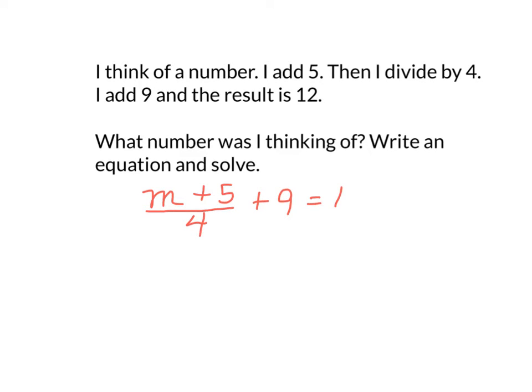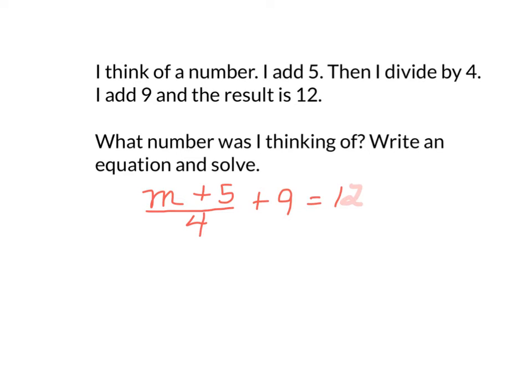So I have a few extra steps from the ones we started with the other day. What number was I thinking of? Write an equation and solve. So the first thing I'm going to want you to do on your homework is write that equation out. I should see a variable. I should see all the steps, okay? We're practicing writing equations as well as organizing ourselves on the page here. All right, and that was a 12.